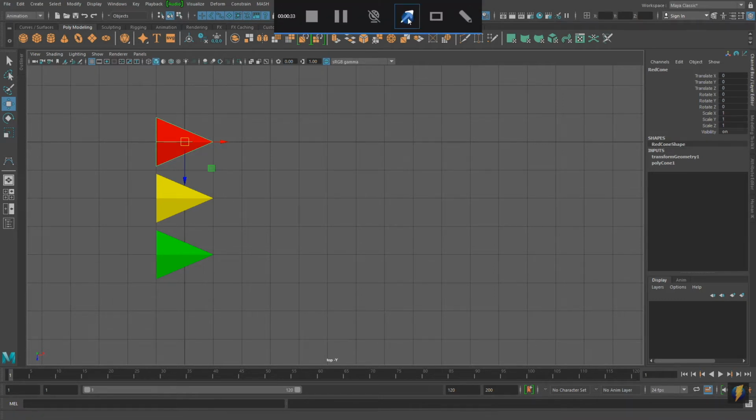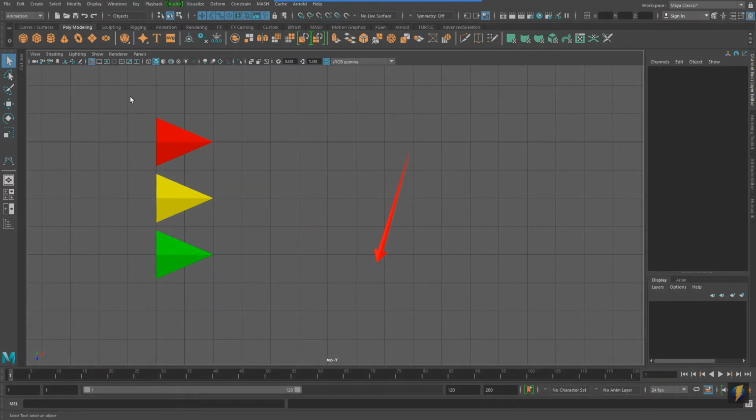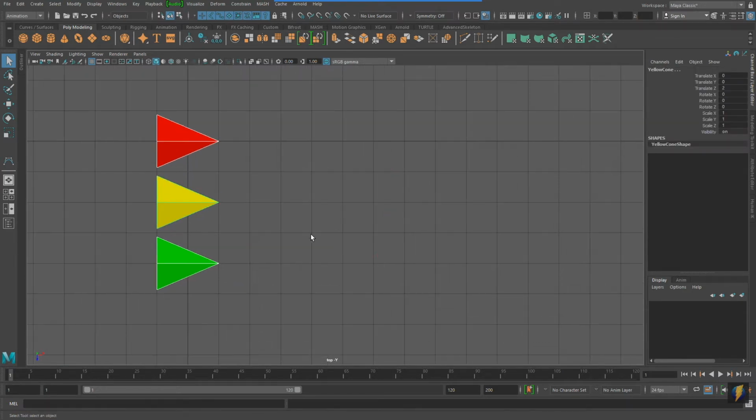If you remember, this is the timeline. This is where we do much of our animation. And each one of these numbers here represents frames. So if I take my 3 cones here and I go to frame 12, that is half a second into my animation, and I press the S key, that will place a keyframe on all 3 of these objects on all these different channels. Remember that you need to have at least 2 keyframes for animation to happen.